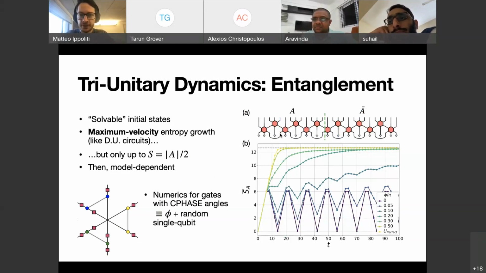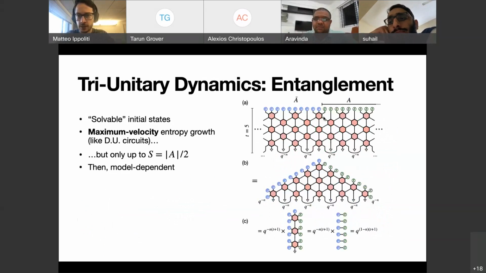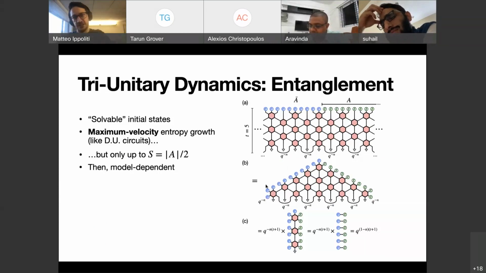This is important in the calculation because if you have this kind of diagram where these two boundary conditions refer to whether you're in or out of the entanglement region, you can simplify them backwards just on grounds of unitarity in this way. And then you're stuck here, and by imposing triunitarity, you can say that this gate gets elided, but then you need to transfer the resulting identity matrix over to the next gate, and that can only be done if you have a Bell pair state there. So that's what allows you to destroy this network from the edges.